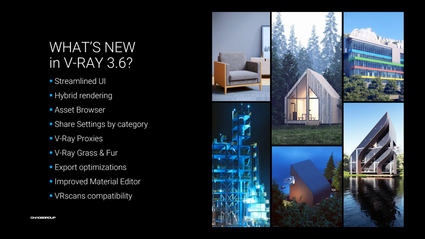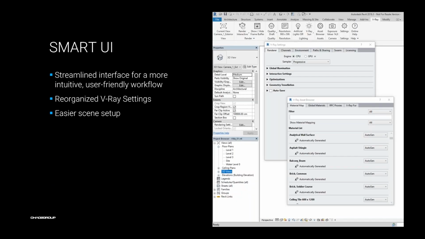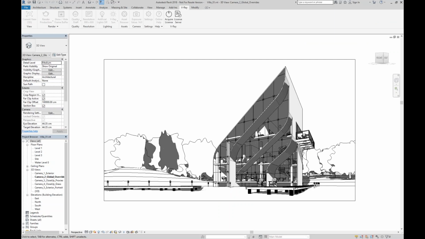Stay with me till the end of this demo, as I'm going to show you some exclusive things, like how to convert objects to V-Ray proxies, something that hasn't been shown in previous webinars. And at the end, I'm going to unveil what is coming to V-Ray for Revit very soon. Time to jump into Revit so that I can show you how we have reorganized the UI settings to make the workflow smoother. The Revit model that I'm using was provided by our user Dmitry Kuznetsov.